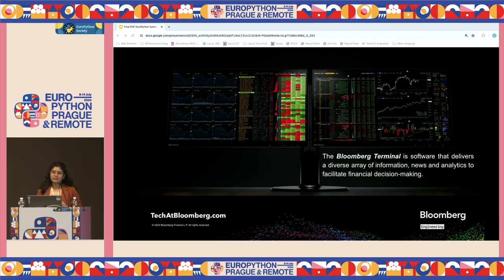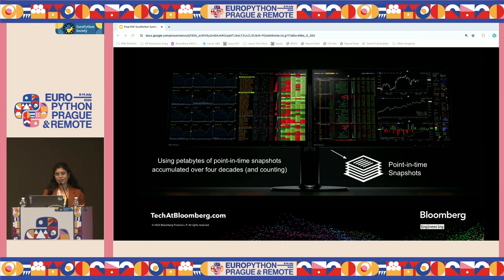A bit of context for anyone unfamiliar with Bloomberg. Bloomberg is a leading provider of financial data. What you see here is called the terminal — it's our flagship product for more than four decades now. It's a comprehensive piece of software that allows users to do in-depth analysis on financial securities, get news, analytics, et cetera. The main users are finance professionals, basically anyone interested in global capital markets. This talk is less about the terminal itself, but more about the data that powers it. Another part of Bloomberg's business is acting as a data vendor to larger enterprises — companies with software departments and research groups who want to consume this data to test out their investment decisions. They might want to build machine learning models or predictive models on top of this data.